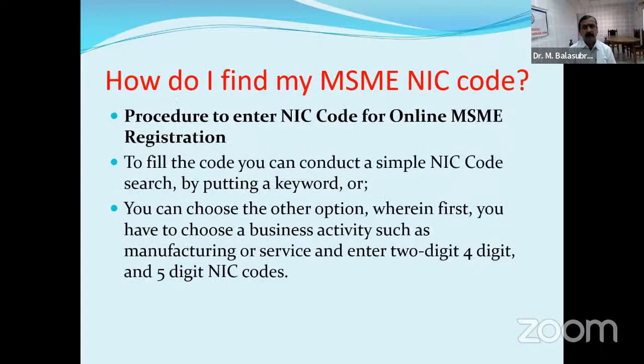How do I find my MSME NIC code? Procedure to enter NIC code for online MSME registration. To fill the code, you can conduct a simple NIC code search by putting a keyword, or you can choose the other option, wherein first you have to choose a business activity such as manufacturing or service and enter the 2-digit, 4-digit and 5-digit NIC code. I told you elaborately about these things.